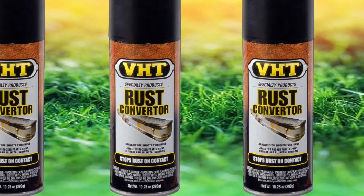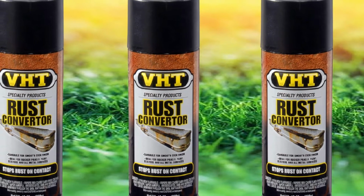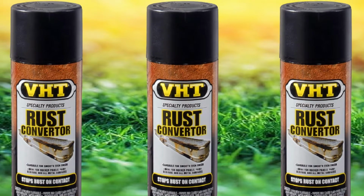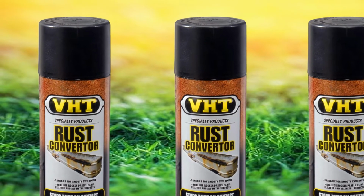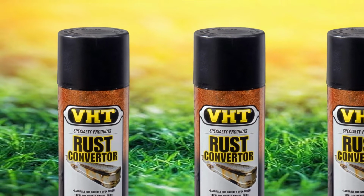Though very easy to use, this product only comes in a spray can. So, if you're looking for a liquid rust converter, this isn't your best option. Also, compared to the other products on this list, VHT is a more aggressive and toxic substance.